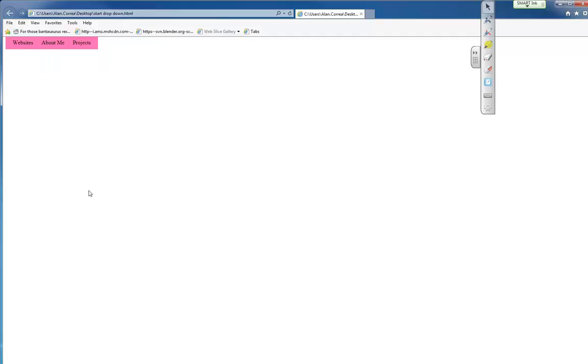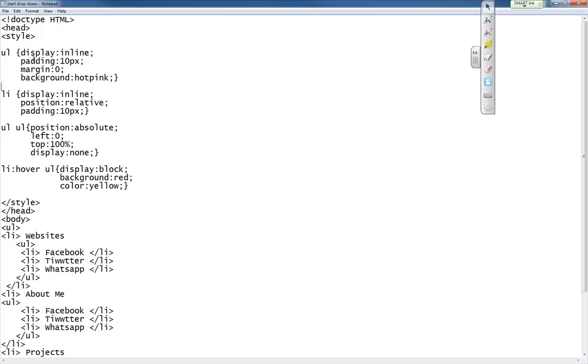So this is the basics of a drop-down list. Now you may say, hey, I want, when the cursor goes over websites, about me, projects, to go ahead and change that. Well, you can. So let's go ahead and do that. It depends on the level of what you want. Now, let's look at the code we got. It's sort of not that bad. Let's go ahead and start to change this. So this is the basics of a drop-down menu. Now I want to start to control things as I want.